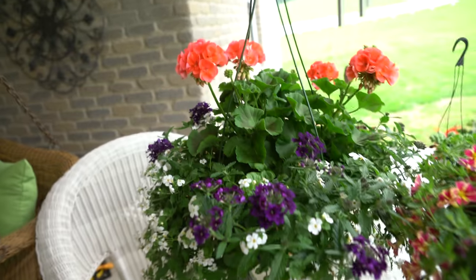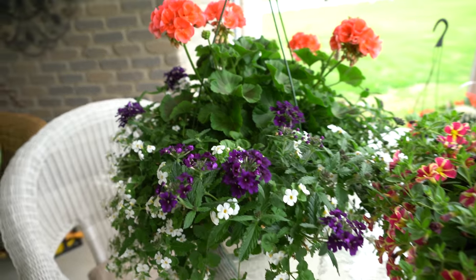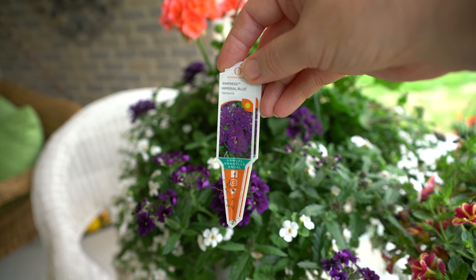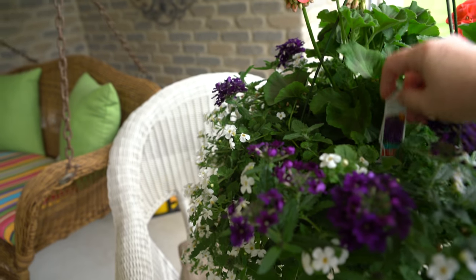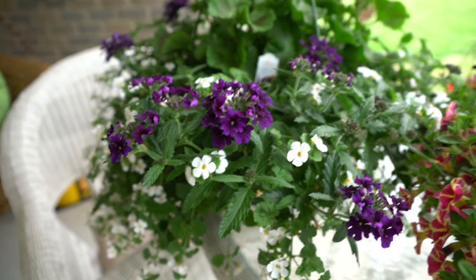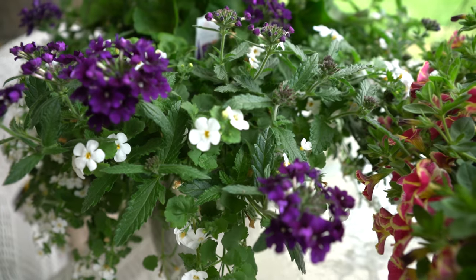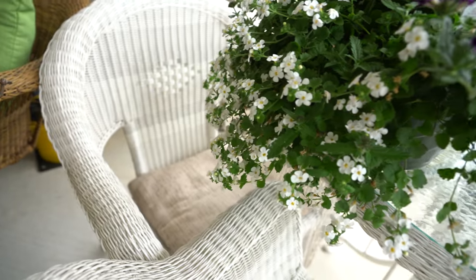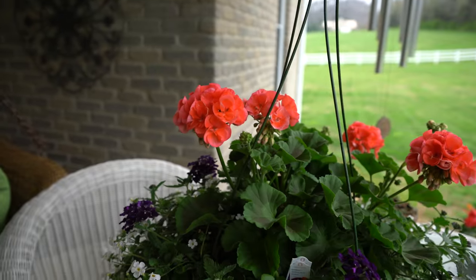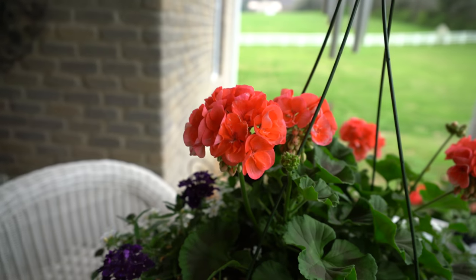This pot is what my daughter got me for my birthday and I just love it — it is so gorgeous. These are not Proven Winners plants. The first one you see is an Empress Imperial Blue Verbenia, and that is the purple flower. And then the white flower — it says Typhon Mega White Bacopa, and it really cascades out of the pot. And then I'd say this is called a Coral Geranium — it doesn't have a tag in it and I don't know who it's by, but it is just gorgeous.